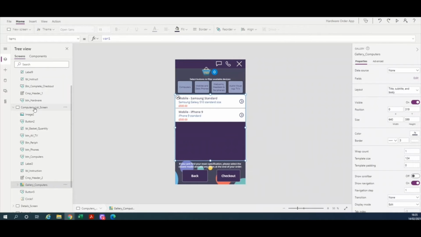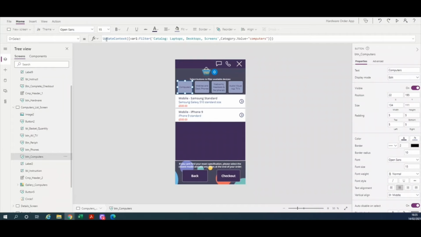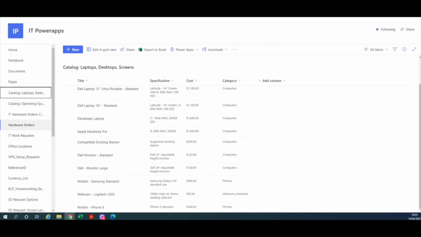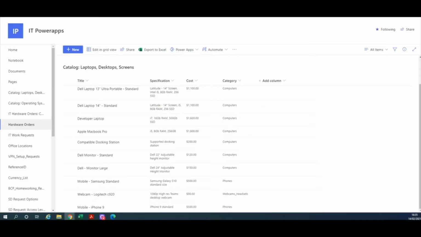And if we go back to the full screen and we click on each of these buttons, we can see we use an UpdateContext var1, which is the variable, and basically whatever the filter is for this particular one. So we want this SharePoint list, which is the catalog, laptop, desktops and screens, but we're filtering it to where the category.value is equal to computers.